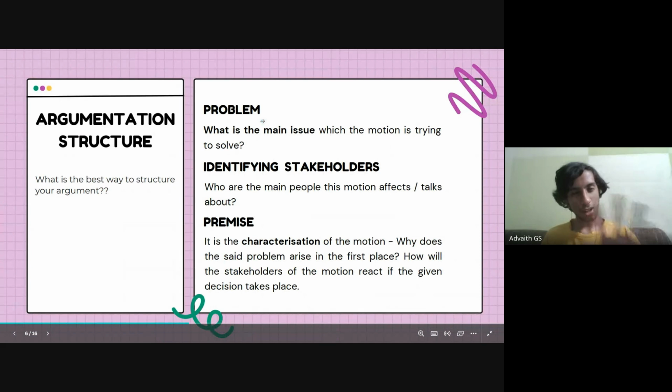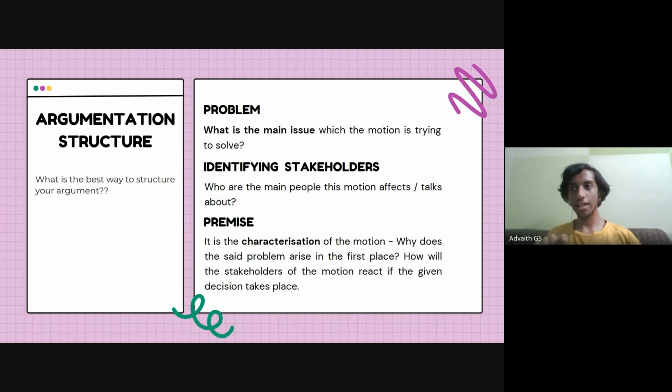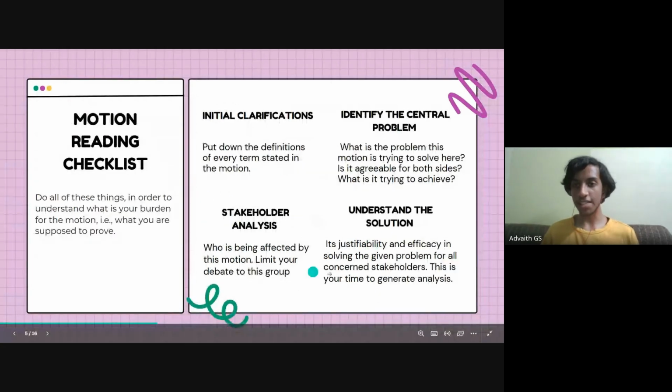There are a lot of problems you can talk about. Does a person deserve to die for any crime? Or if somebody is wrongly accused, they'll be killed immediately, and that is a problem because they can't prove themselves innocent later in their lives. Those are problems. When you talk about stakeholders in this situation, they are the accused, the victim, the victim's family, the judicial system. These are all bodies or entities or actors that will be directly affected by this motion. You will identify these when you go through this checklist.